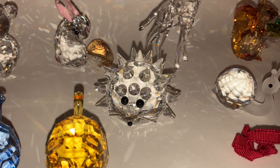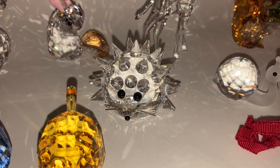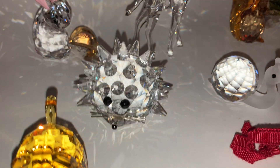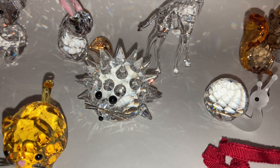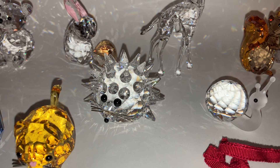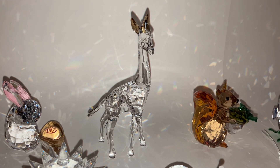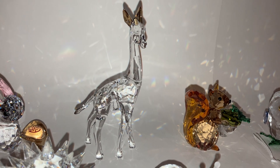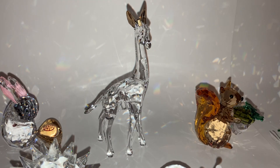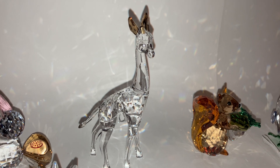Then we have one of the hedgehogs. This is an older hedgehog and I have several different sized versions. This was one of the few that I was missing — I'm still looking for the king hedgehog in this design, but I desperately wanted this one. Then we have a giraffe, I think called Nohea. It's a bit modern with no eyes, but I like the ears and the horns.